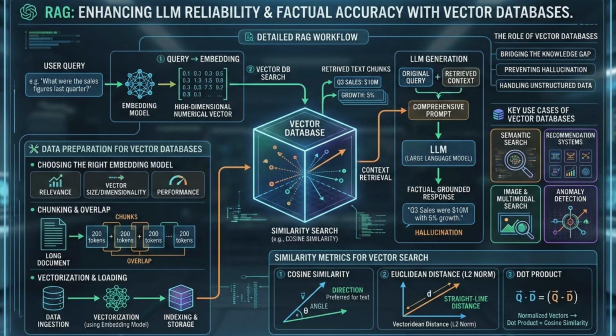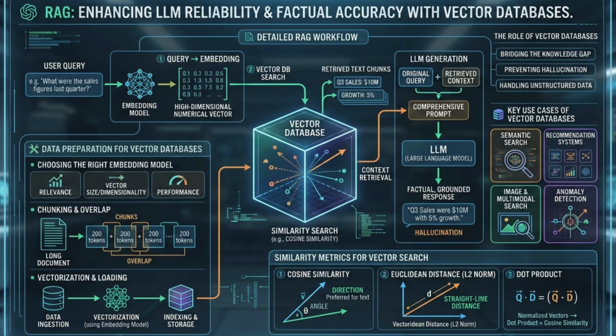If the data vectors are not normalized, Euclidean distance will be dominated by the magnitude. If the vectors are normalized, Euclidean distance and cosine similarity are mathematically equivalent. The formula is the square root of the sum of the squared differences between corresponding components. A lower score indicates greater similarity.